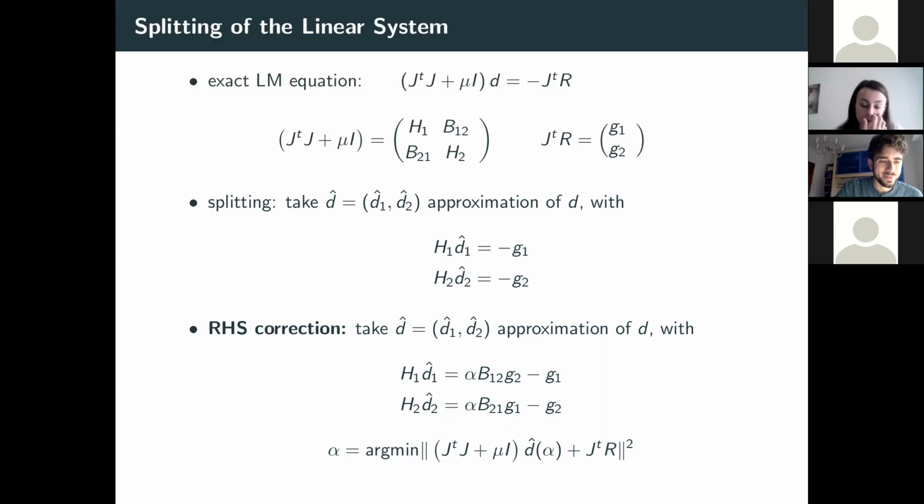So again, we have a trade-off here between the computational cost for actually computing and solving these problems and the quality of the approximation of the direction that we compute. Anyway, this is the scheme of our method. So now I will present some convergence results that we proved and then some numerical results.